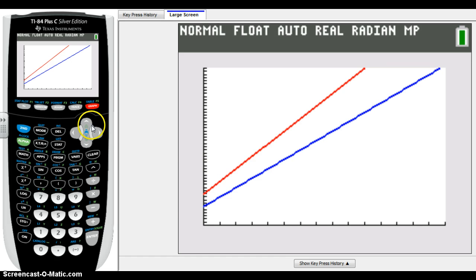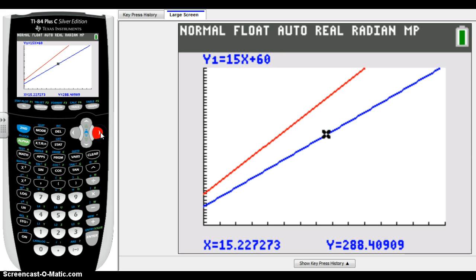So now let's go ahead and explore the trace function. The trace button is right next to your graph button on your calculator. If we press trace, it automatically takes us to our y1 function, but I could cursor up and down to toggle between the two. And then if I cursor left and right, that's where I'm going to be exploring my input and outputs for this function. But notice I don't have very pretty values for my x and my y.